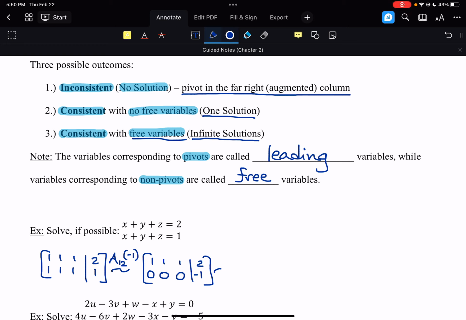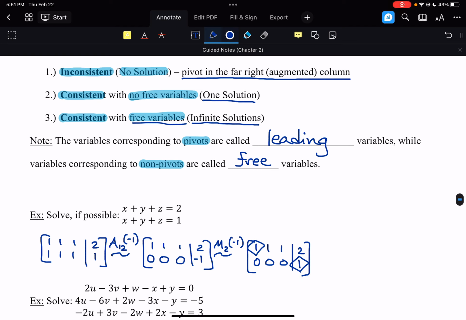And this is now the leading term. So if we go ahead and just multiply the second row by negative 1, we have a pivot here and a pivot here. This is a case, because we have that pivot in the augmented column, this is a case where the system is inconsistent or has no solutions. And you can see that if we convert this back into equations here, this one still says x plus y plus z equals 2. This system, all the coefficients are 0. This just says 0 equals 1, which, of course, is very much not true. So we get something that is just false by row reducing, which means that this system cannot have any solutions.